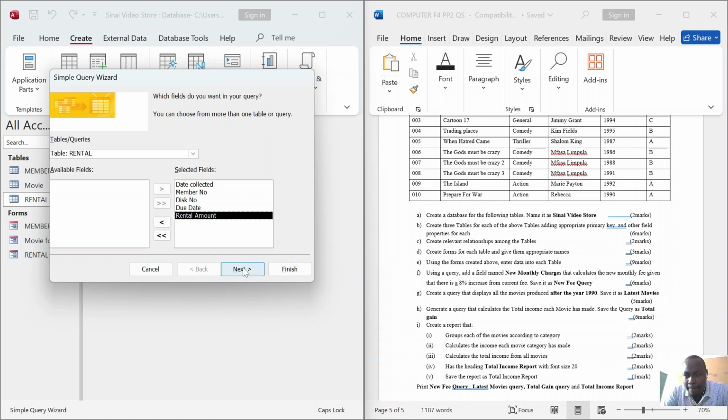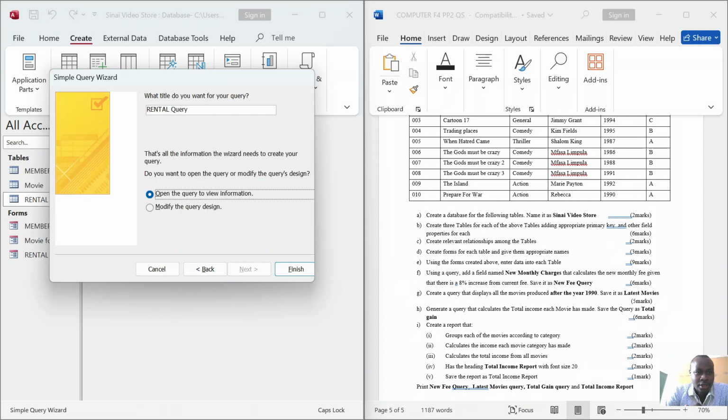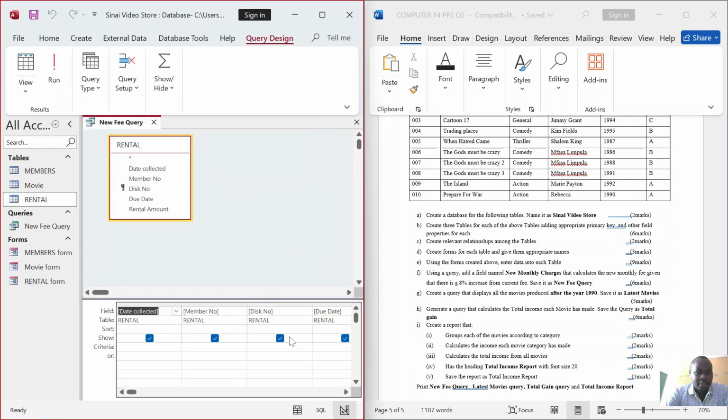So details. You need to give this query a name, so the new fee query. So modify.